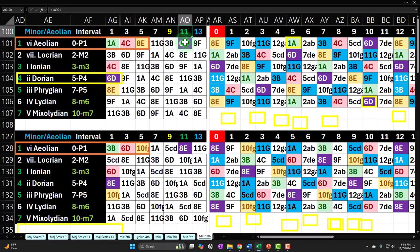Now, how can I know when the interval of the 11th can be used? Clearly, if I'm in like a minor scale and I want to add the 11th, it will be useful there. But where else would it be useful? When I go from a 1-4-5, can I play that 11th with the same shape relative to the 4 and 5s, which are generally going to be minor chords? And does that shape also apply when I go into the majors?